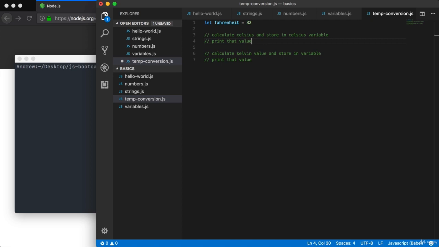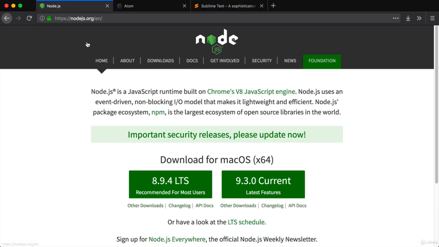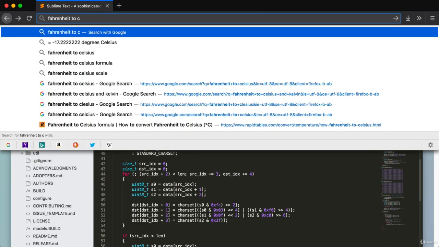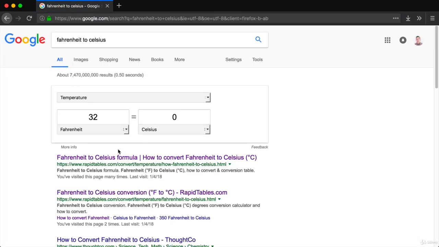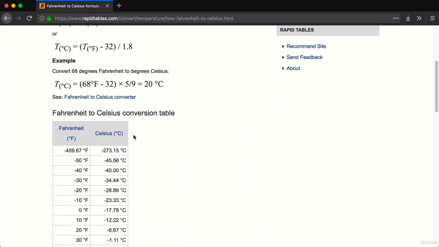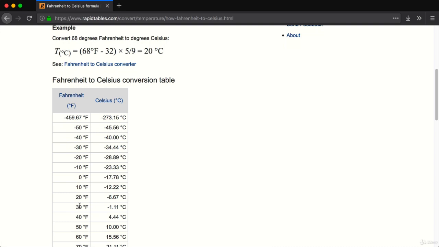When it comes to the actual formula to convert the temperature to Celsius and Kelvin, there are a lot of great websites for that. If we just Google Fahrenheit to Celsius, we can head over to rapidtables.com. They show the formula you can use for converting a temperature in Fahrenheit over to Celsius. This is similar to what we're going to do inside of our program. Obviously, though, this would be where we input the Fahrenheit variable's value. Now, there's also one over here for Fahrenheit to Kelvin that you're going to use for that conversion. And if you scroll down just a little bit, you can test your work with some of these example values. For example, 50 degrees Fahrenheit is 10 degrees Celsius.